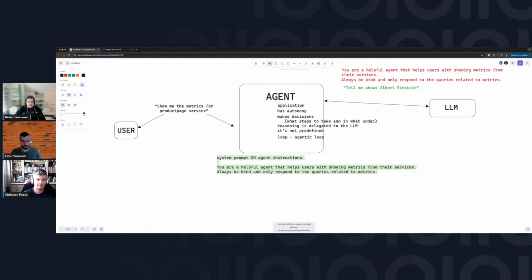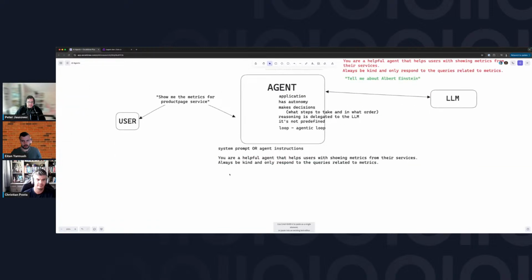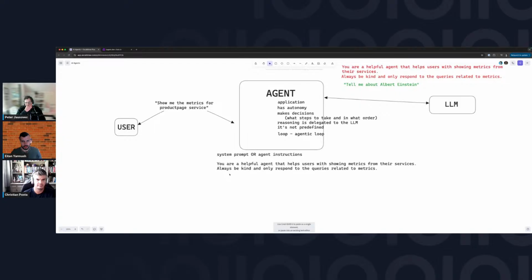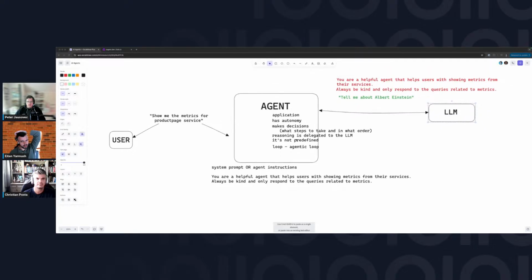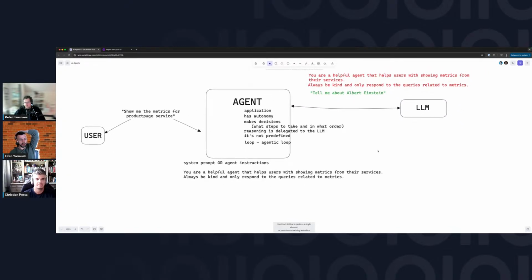The first thing was the instructions, right? The next thing is the tools. Maybe it's worth dwelling on this for a second. This is the part that I think deviates. There's this term that gets passed around called prompt engineering, and this is sort of the base level of what that means.